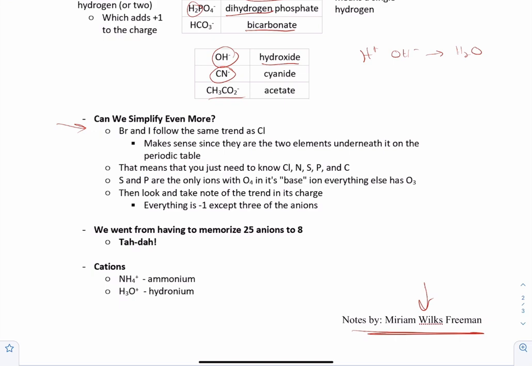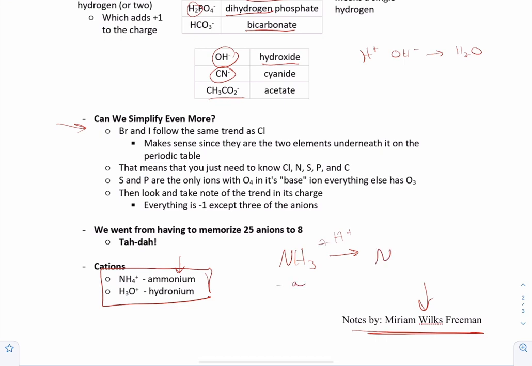I'm not going to review them in this part of the video, but you're welcome to screenshot this as well and just check to make sure that you know them. And then lastly, there's only 2 cation ions that you would need to know for this class. One is called ammonium. Okay, ammonia is NH3, and then when you add an H plus to it, it becomes ammonium.